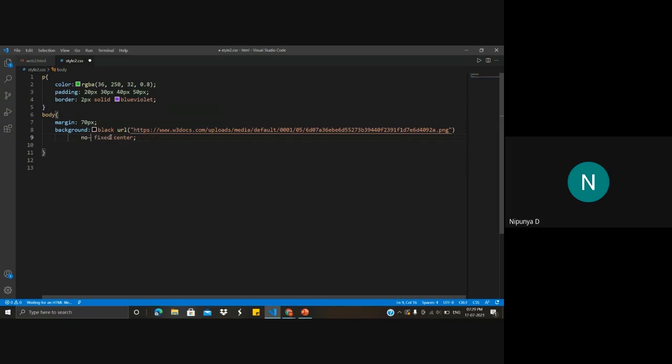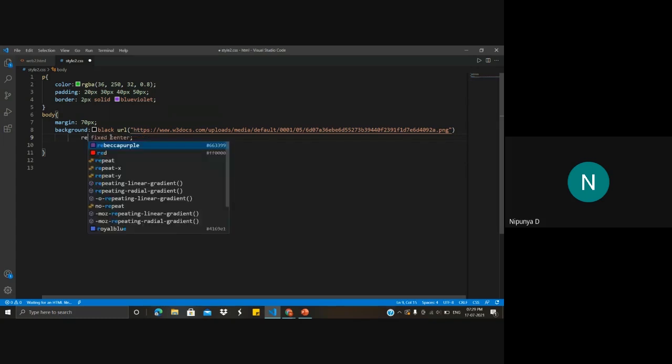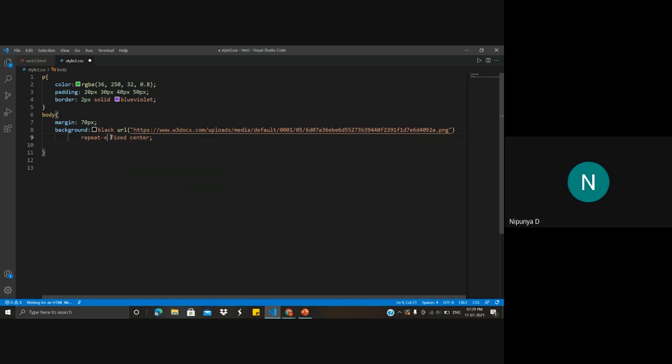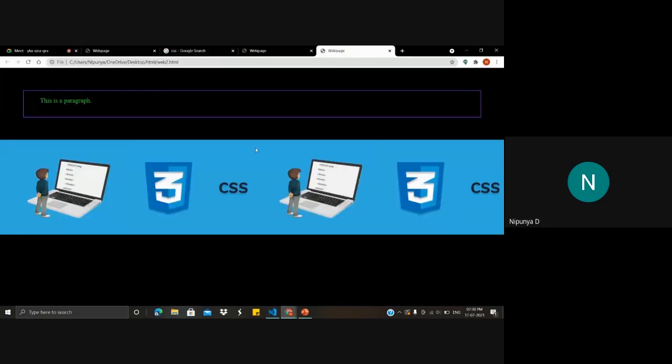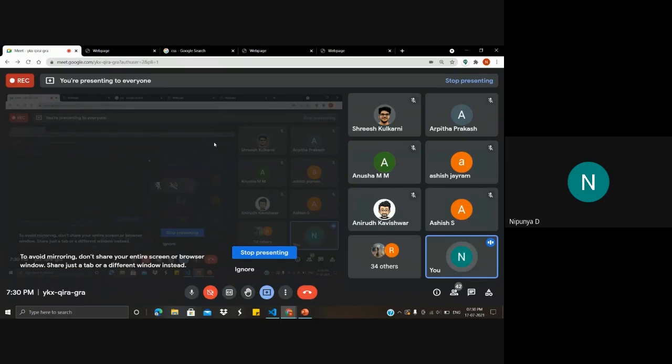Instead of no repeat, you can mention repeat-x or repeat-y. Repeat-x repeats the image in a horizontal manner, whereas y does it in the vertical manner. So you will get something like this. I hope that you are able to follow and execute it.